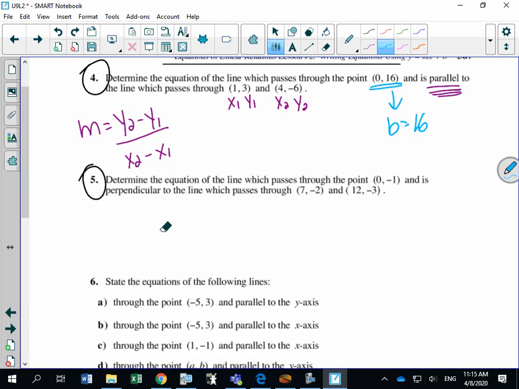Last question you would do is going to be very similar. Number 5, you're given 2 points. Calculate the slope. So figure out what that slope is. Then your new equation, they want it perpendicular. So your new slope is going to be the reciprocal or the inverse. Whatever your fraction is, flip it. If this is negative, your new slope is positive. If this is positive, your new slope is negative. And there is your y-intercept. And that concludes lesson 2.